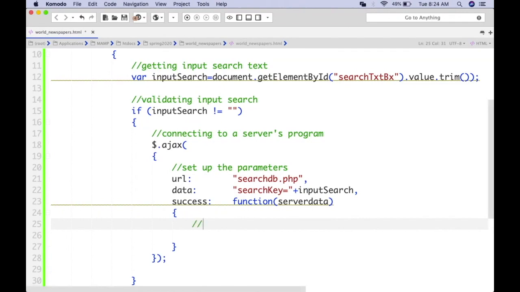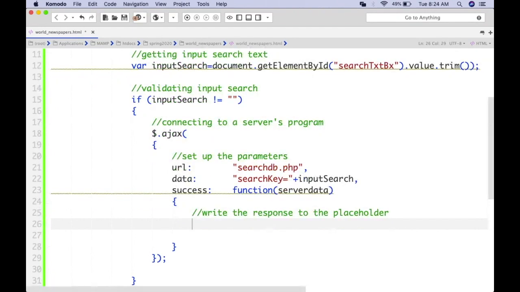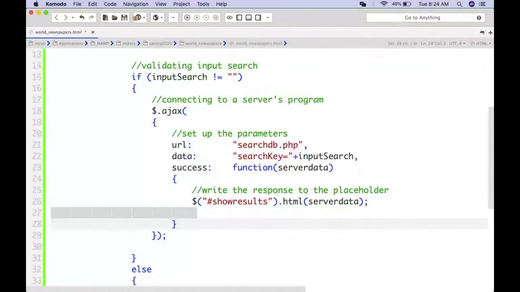So write the response to the placeholder. How to do it? jQuery, $, the reference, there's an ID, show results, and we're going to do an html, the server data. And that's it. So this program is basically done.